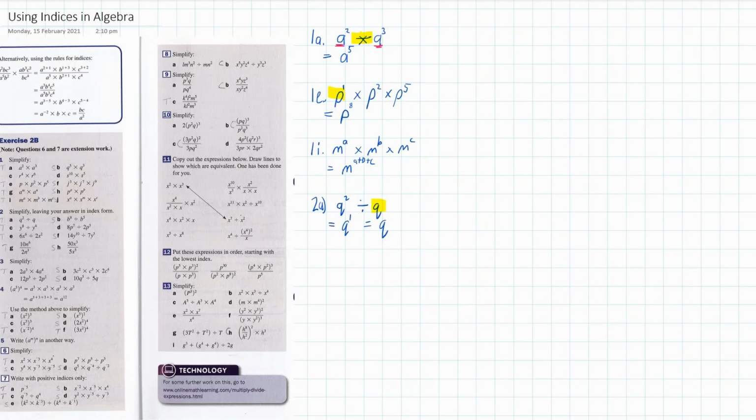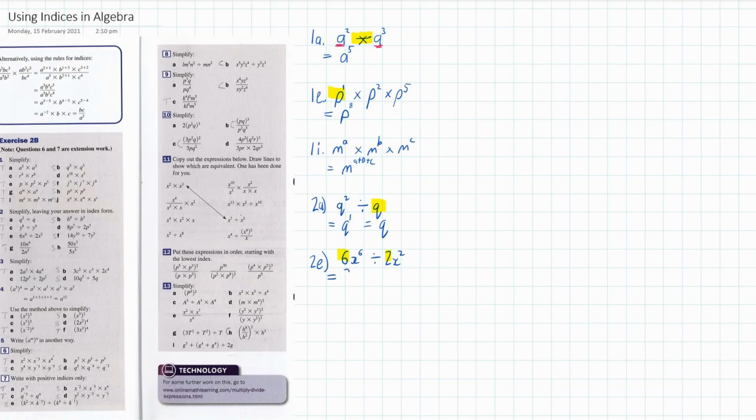I'm now going to try something slightly more difficult. I'm moving on to 2e. The question here is 6, if I can read this, it's a bit small for me, 6x to the power of 6 divided by 2x to the power of 2. In this case, you'll notice that we have what is called a coefficient in front of each letter. The coefficient is the number in front of the letter. So my first step is to simplify that.